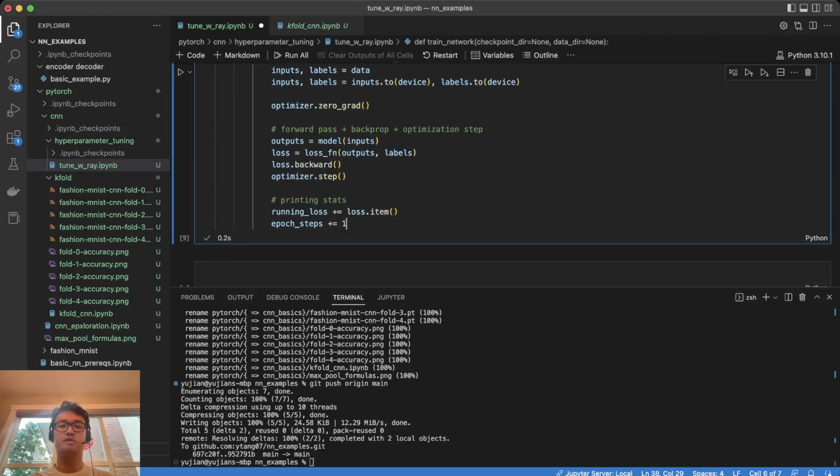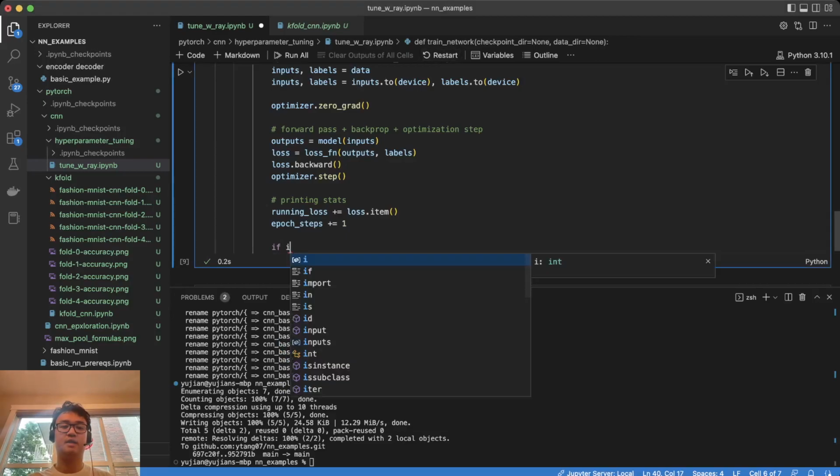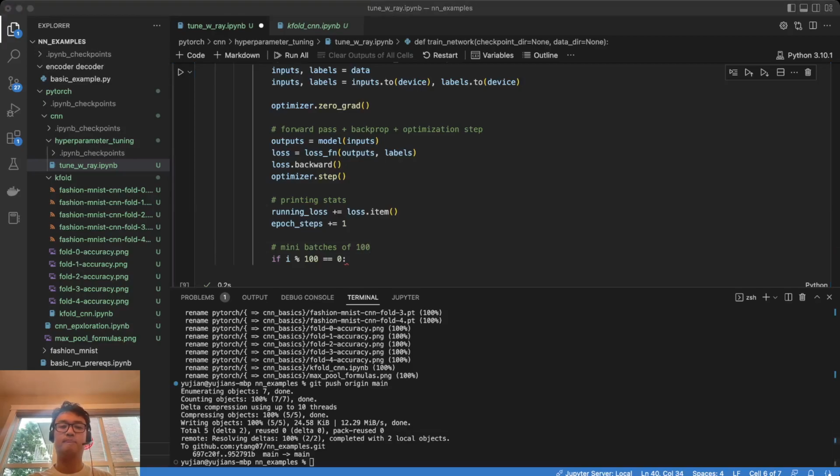And now we're going to do, so earlier we were doing 100 mini batches. This time we can do mini batches and whatever. So if i % 100 is equal to 0, mini batches of 100, we'll print out the loss function.